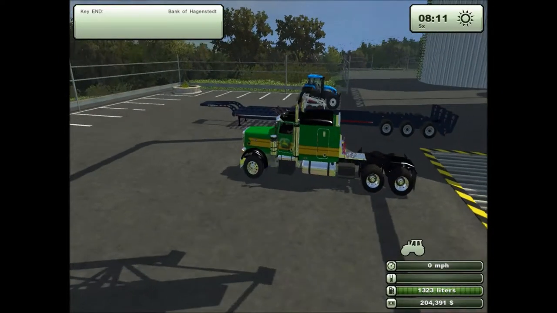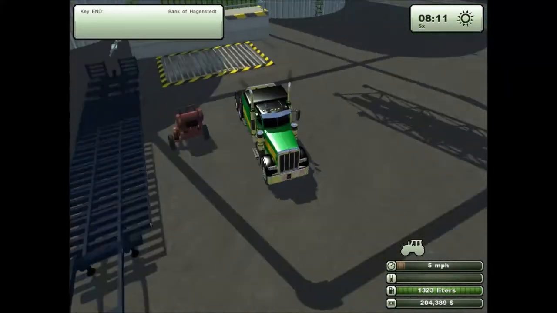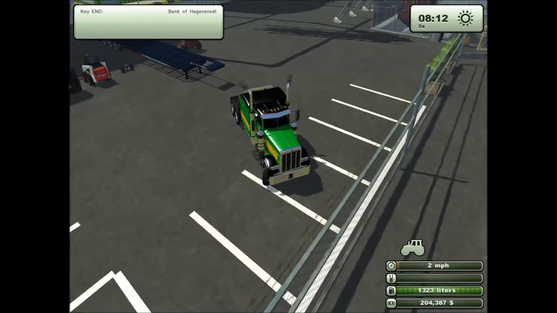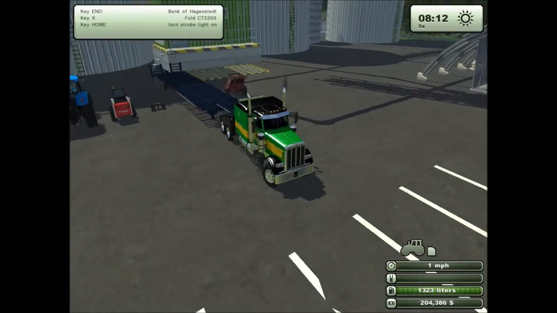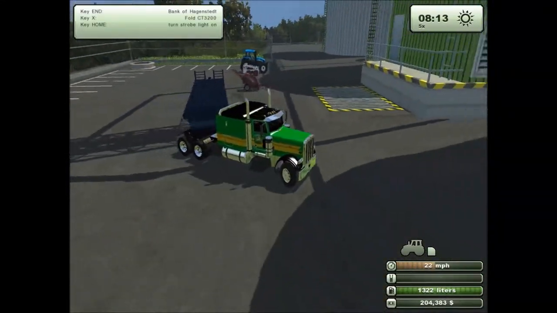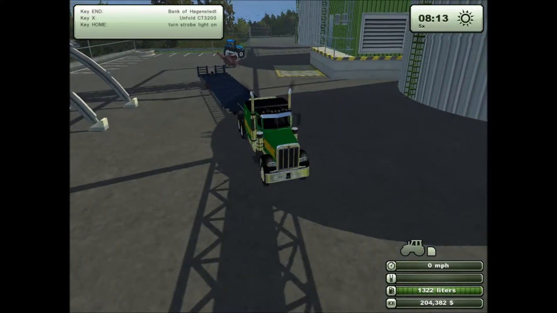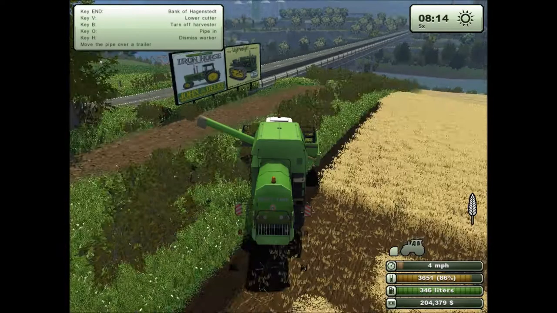Start the engine. Vroom, vroom. Okay, let's pull onto this. Let's try and get it around the baler. And then around. There we go. Now let's get that down. And there. Sorry about that.